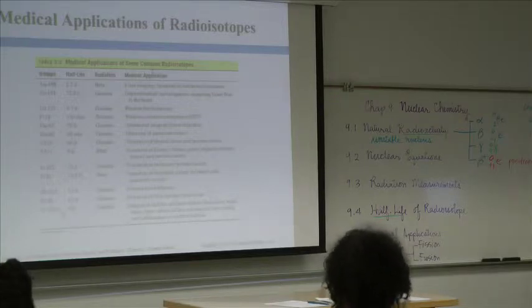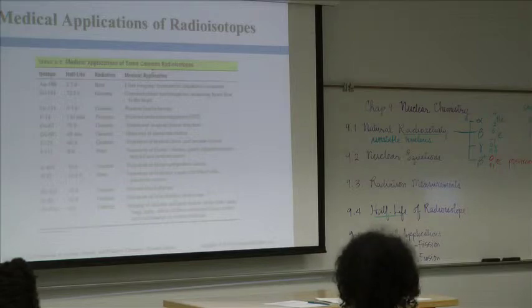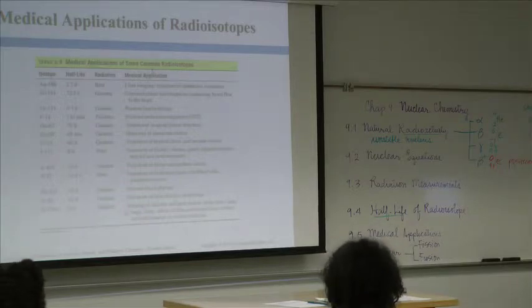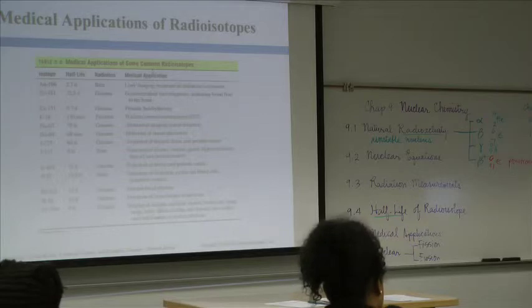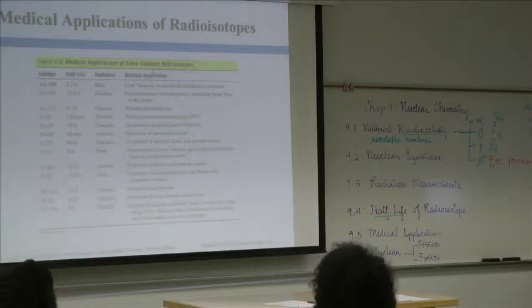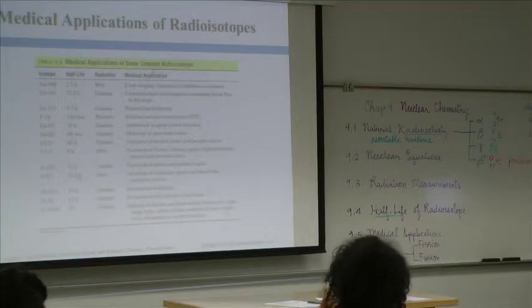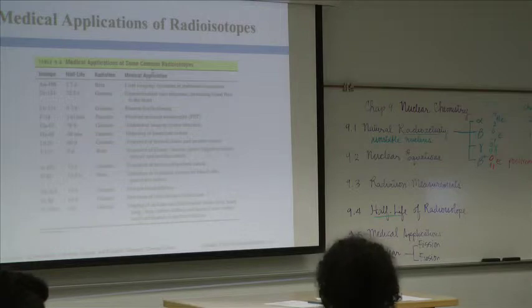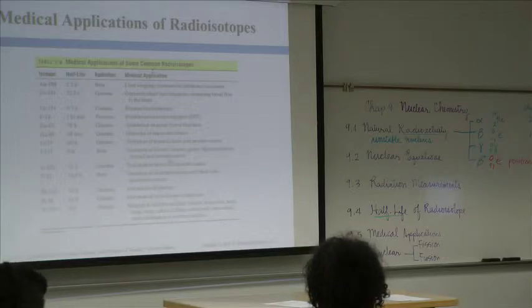When I was talking to Erica yesterday in our lab, she said this is the most common one technicians use, where they image the skeleton and the heart muscle, brain, liver, lungs, bone, spleen. You see why it's most often used, because look at all the different types. Then she also mentioned iodine-131, for hyperthyroidism and also prostate cancer.